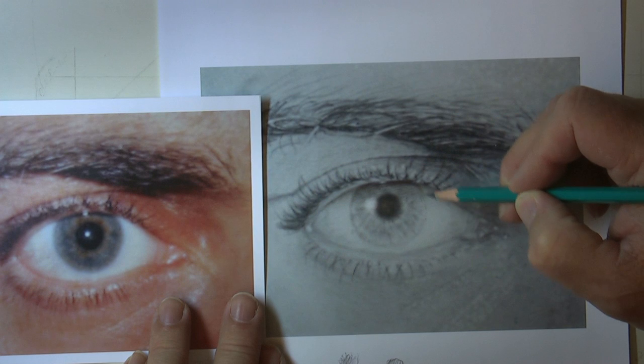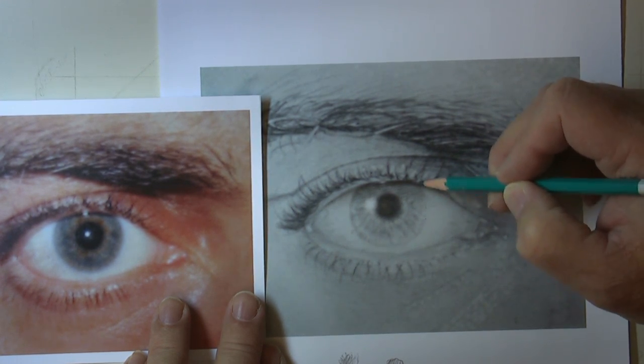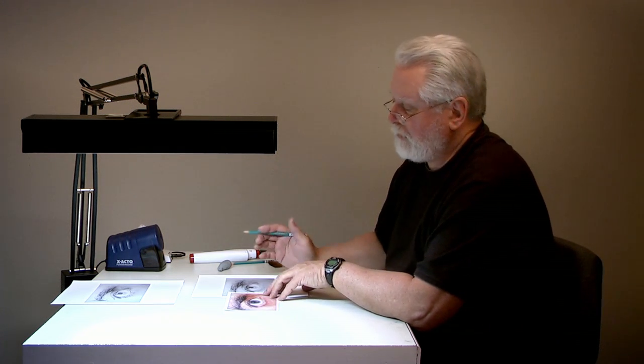I'm not going to be able to demonstrate it as much here, because I can only do so much with this print. But the other side of it is, everything that comes to where there's more light gets lighter. Just a common sense flip-flop of the thing. Everything that goes to where there's less light gets darker, and everything that comes to where there's more light gets lighter.